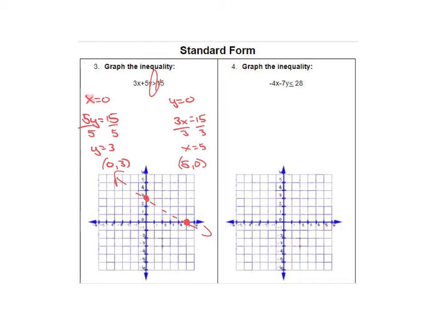And then we're also going to want to take a look at our test point, (0, 0), because now at this point, we can no longer trust which way that line is going to graph. So we want to test out (0, 0), which is going to say, is 0 greater than 15? That would be false. So that's going to make everything down here false, everything up here true, and make sure we are shading the true side.